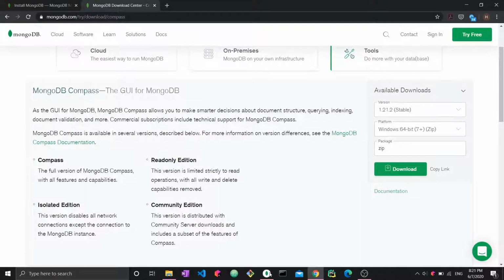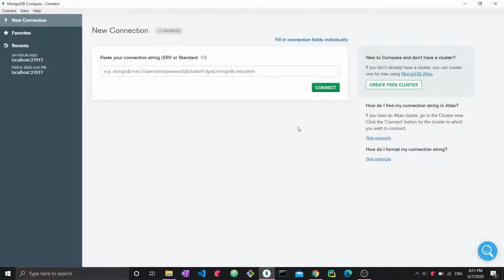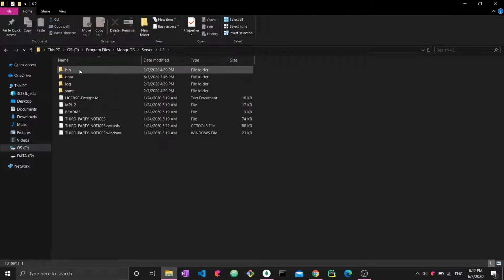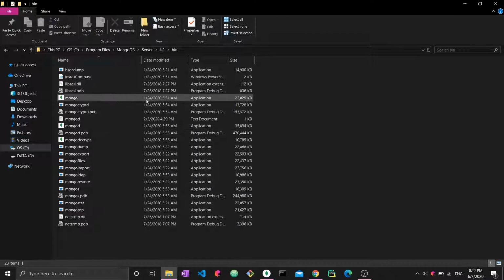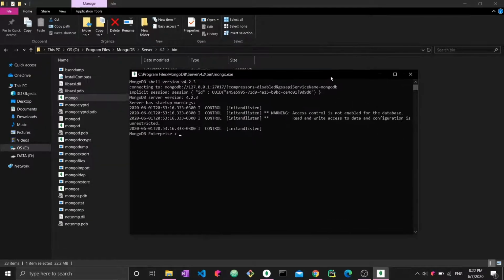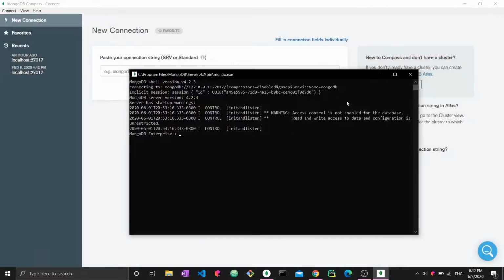Okay, so this is MongoDB Compass. I already showed you. This is the interface you would get in order to access MongoDB. And then if you want to access MongoDB Shell, all you have to do is go to your program files where MongoDB is installed. So here's MongoDB, and then you go to server, and then go to the corresponding version, then you go to bin, and then you must select Mongo. So not MongoD, Mongo would launch the MongoShell. So this is MongoShell. It's the command line interface for MongoDB.